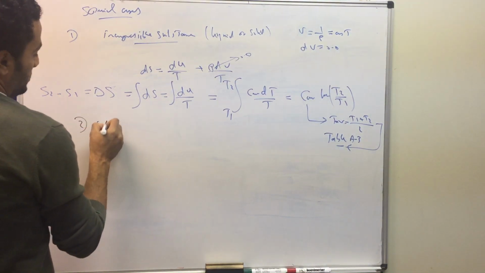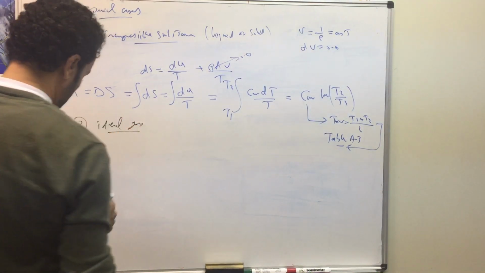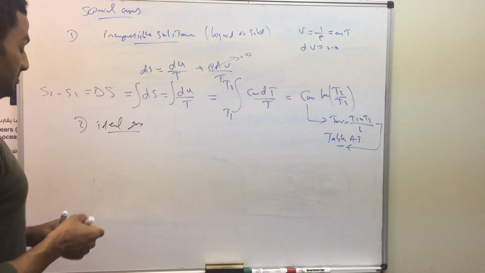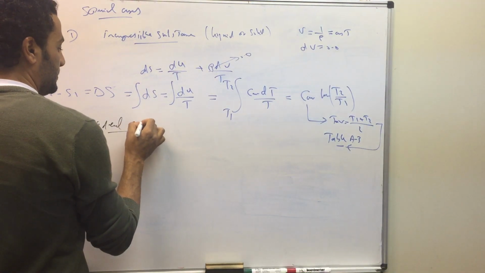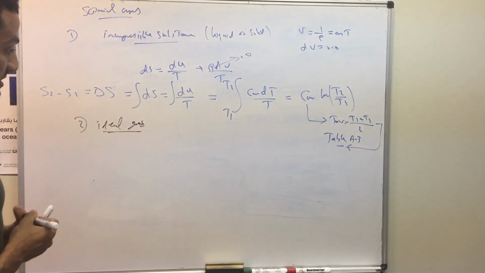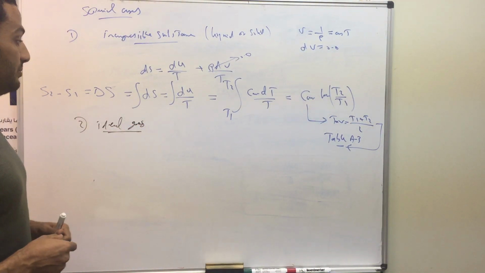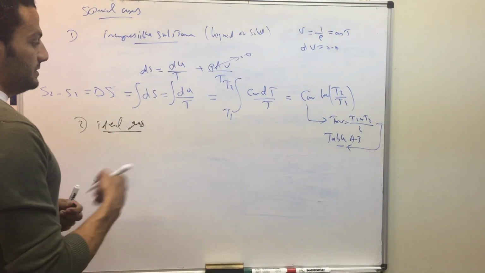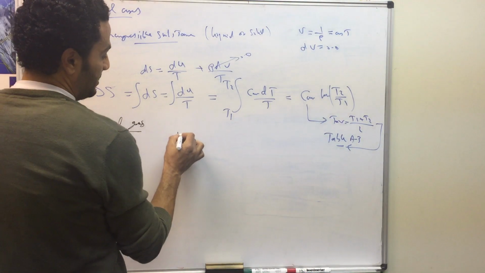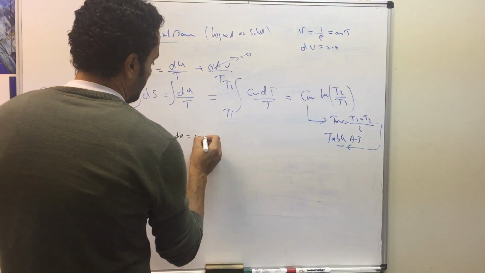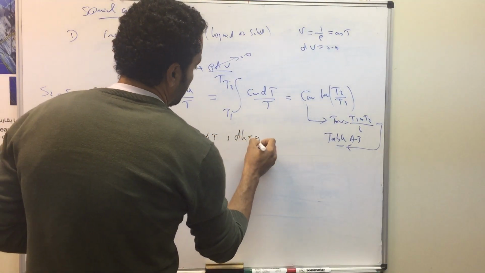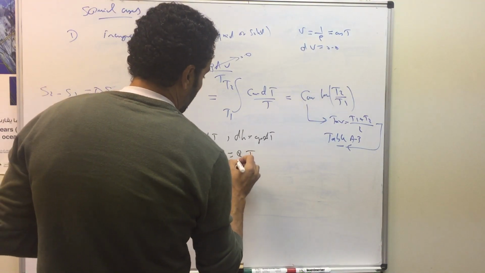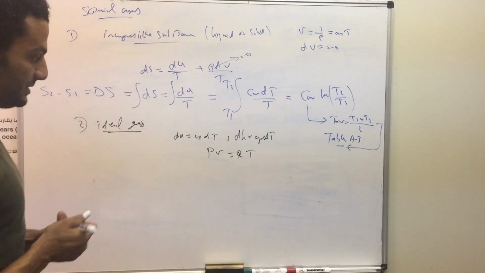The second special case is when we do have an ideal gas. And any gas we can treat as an ideal gas under low pressure and high temperature. So usually in your exam or any problem, if he does not mention that this is a real gas and we have to use the compressibility chart, I will consider it as an ideal gas. When the working fluid is an ideal gas, we do have some relations for ideal gas. We do have delta U equal to Cv dT, and we do have delta H equal to Cp dT. And also we do have the ideal gas equation, which is Pv equal to RT, P multiplied by specific volume equal to RT.